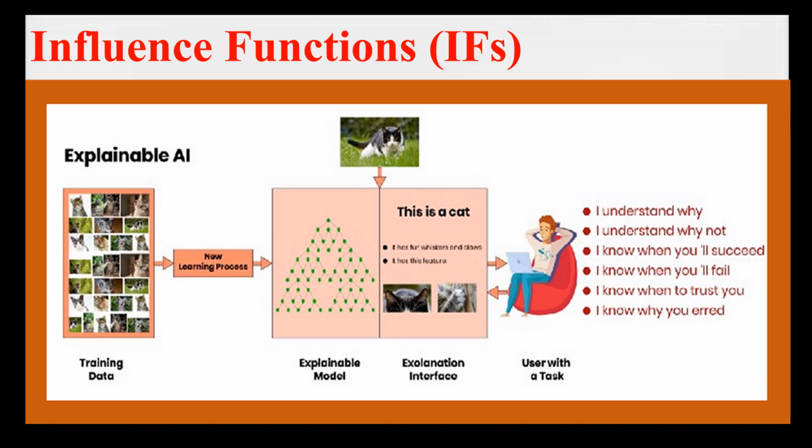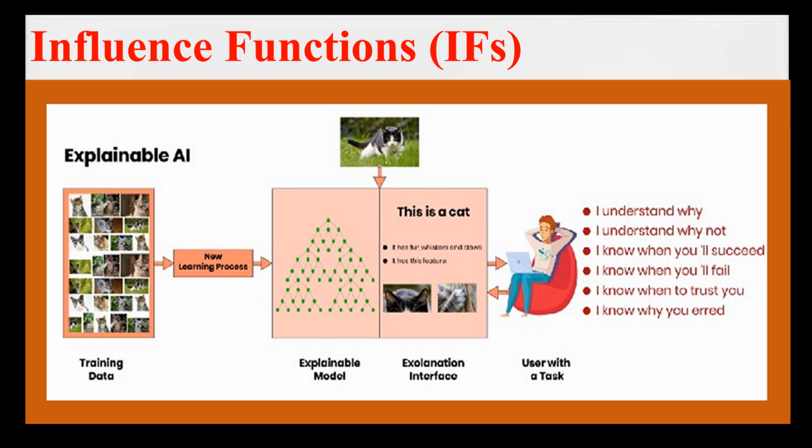So in simple terms, this influence function tells us how each input feature influences the model prediction. So let's take a simple real life example of influence functions, where it can be found in a recommendation system for online shopping. So when a user's profile is fed into the model, influence functions can help identify the most influential features, for example age, gender, past purchase, that contribute the most to the recommended products.